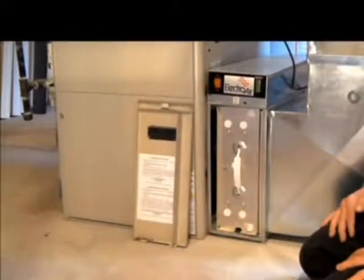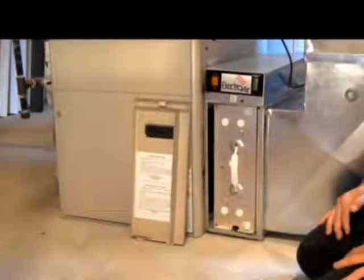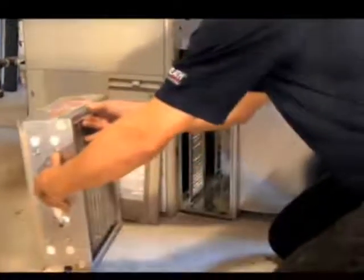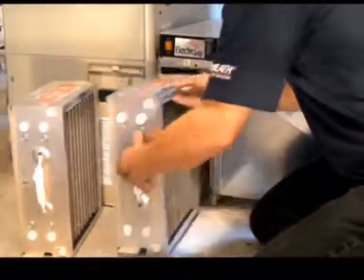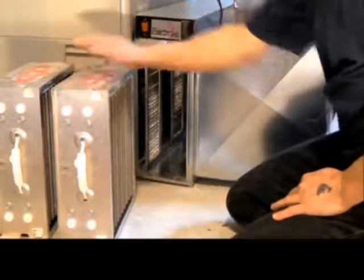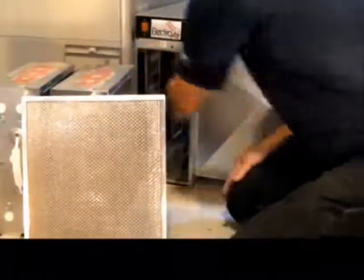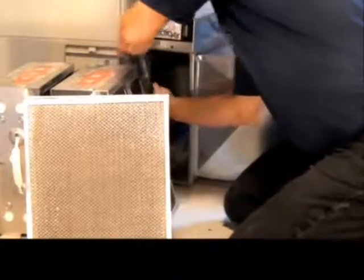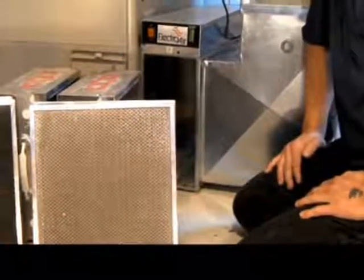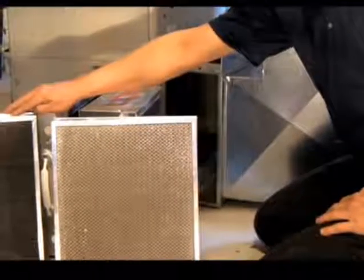Now I am going to be pulling out 7 different components of this electronic air cleaner. However, there are only 4 components that need to be washed on a regular basis. These 2 big boxes in the center of the electronic air cleaner are known as your cells, the electronic cells. You are also equipped with 2 pre-filters, aluminum pre-filters. You also receive what are known as 3 carbon filters. When it comes to the carbon filters themselves, they are not washable, they are replaceable.